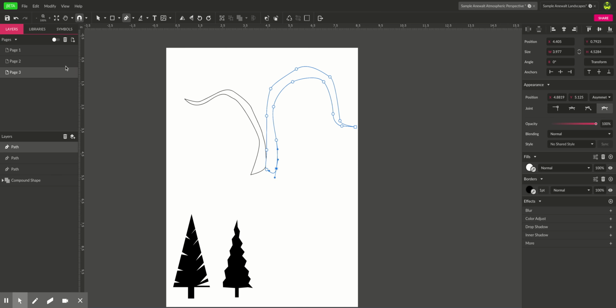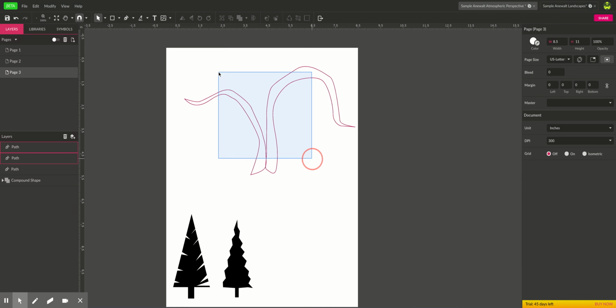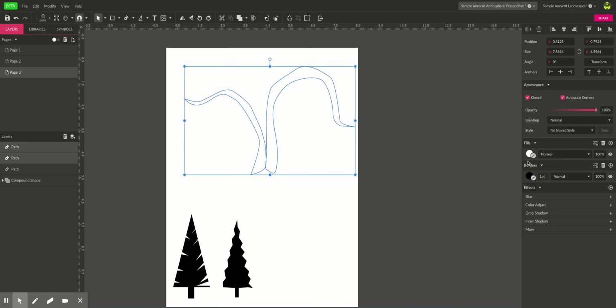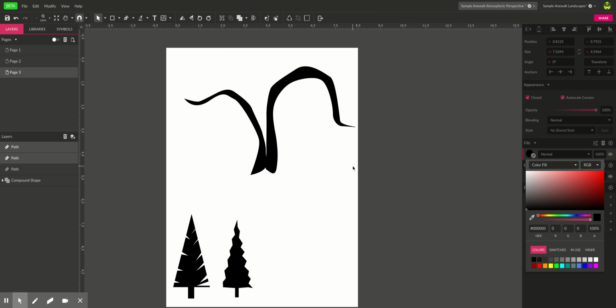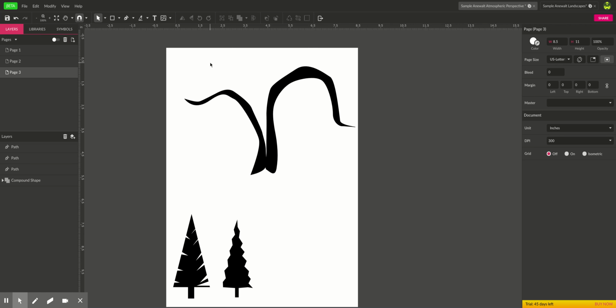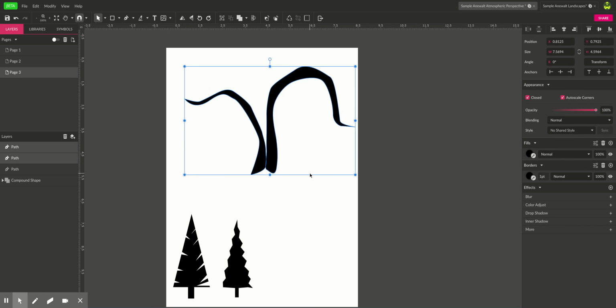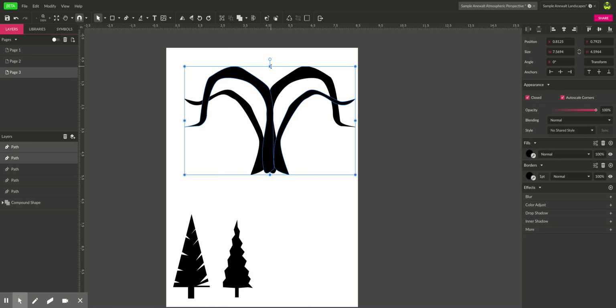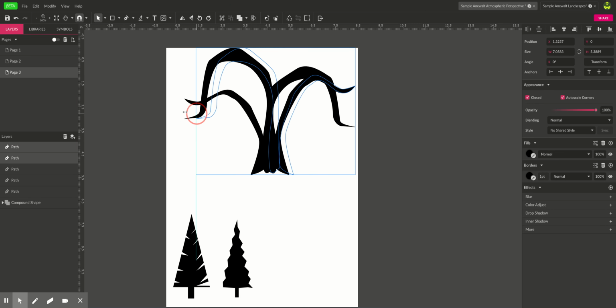So you basically make a couple branches and then we can select them and fill them black. And the fun, easy thing to do is just select them and then Command C, Command V to paste them. And then you can flip them and layer them.